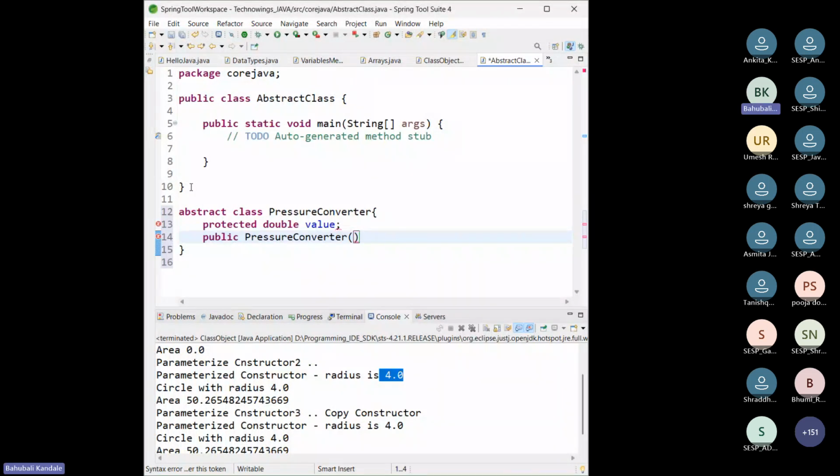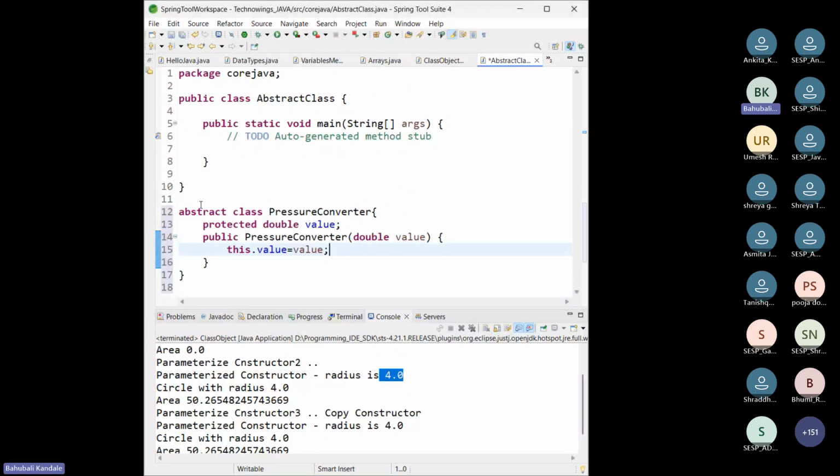We require to initialize the value, so double value, and here we initialize the value. So we just initialize the value within the abstract class constructor.